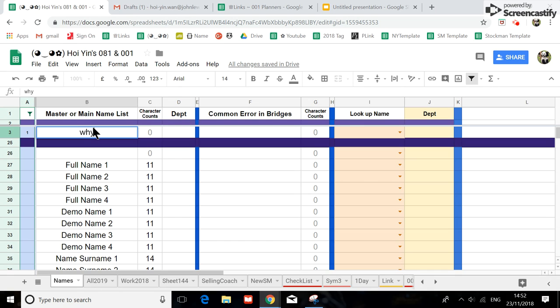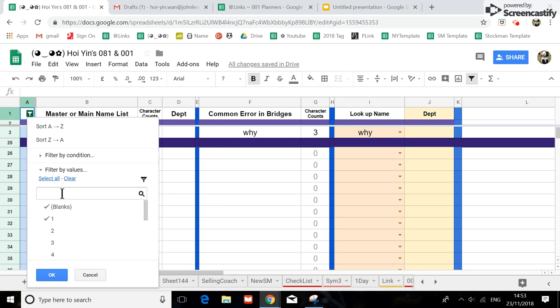If I just put down the word Y, this spreadsheet will count how many letters there are in this word Y. If I do the same here, this one represents your main tab, and this one represents your bridges. These two are identical, so there is a lookup. But as I go on, you will understand what is actually going on here.